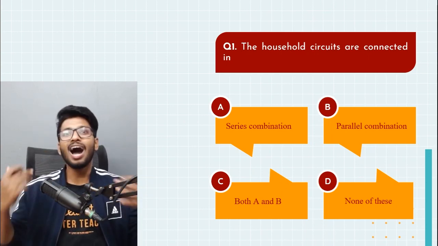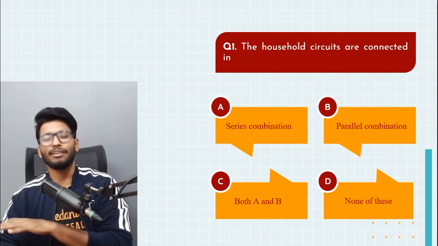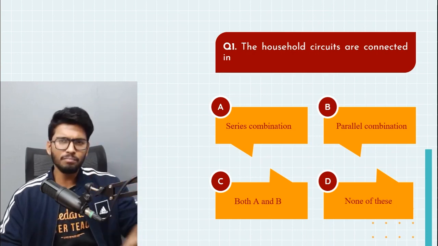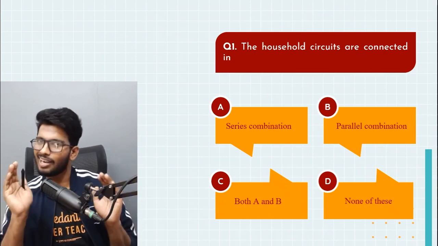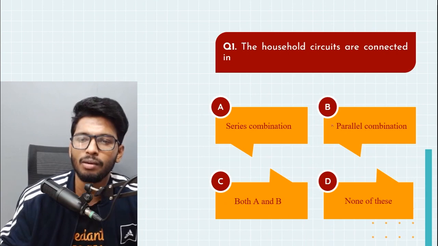At home, what is the form of connection that we go with, or what we prefer? Is it series or parallel? Very simple question. I'll answer the question in 5 seconds, people. Take your time. Pause the video and take all the time you want, but give the right answer. Select the right option. I'll give the answer in 3, 2, 1. It's going to be parallel, people.